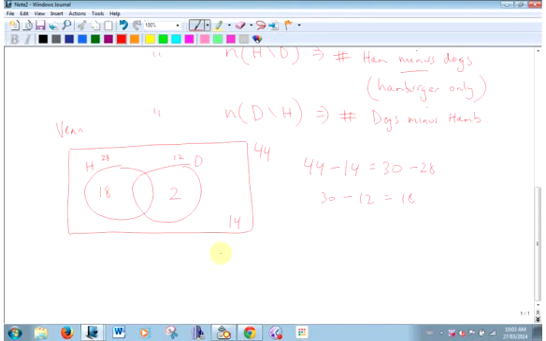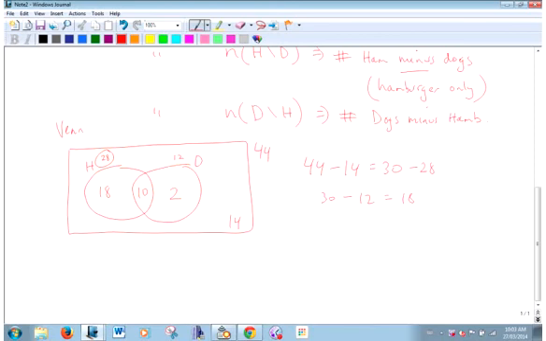Now there's a couple ways to figure out the rest, right? I gave you kind of a formula to figure it out, or you can just add all this up and see what's missing. There's 20, 34. How am I going to get to 44? How many must have had both? Yeah, 10. 18 just ate a hamburger, but 28 people ate hamburgers. That means 10 must have had a hamburger and a hot dog. That's got to add up to 28. 10 and 2 has got to add up to 12, right?